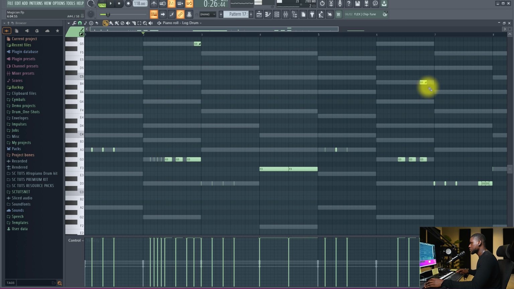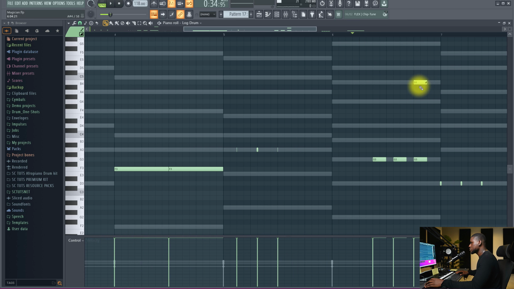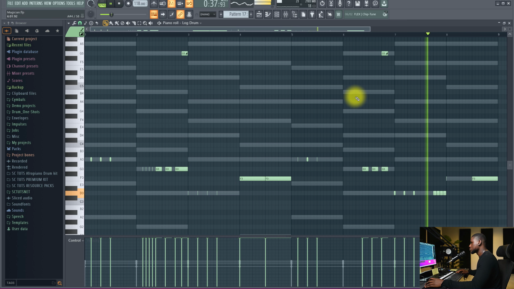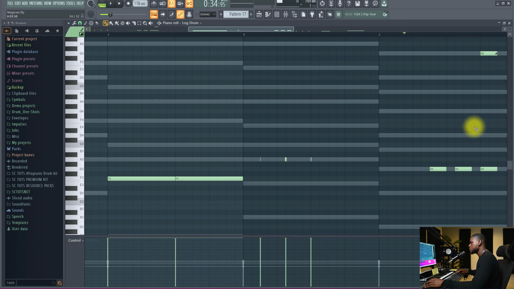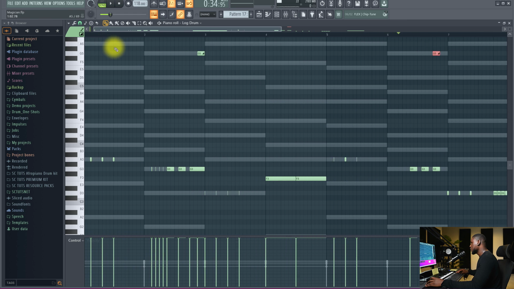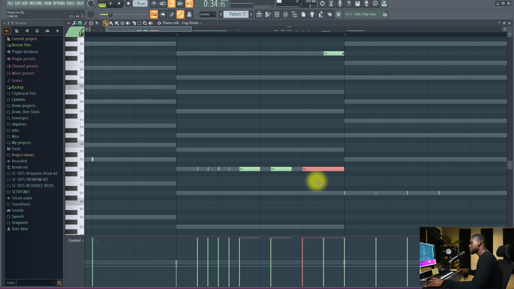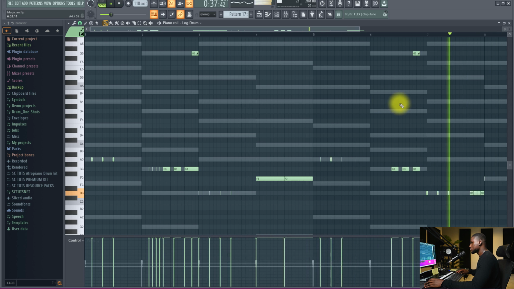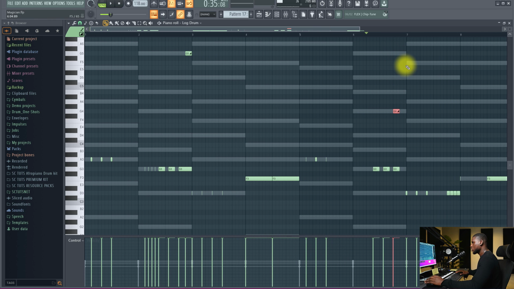Then I can add the slide as well. This is G3, so go to G4 again. So if you observe this one, I placed it directly on the bass notes. So that is G3, G4. They're starting exactly at the same time, but this one allows you to have some space. You can see that. That is because of, like I said, the vibe I wanted. Sometimes you want it to play a little bit before it slides, while sometimes you want it to just slide from the jump. Let me bring this down to a low octave.